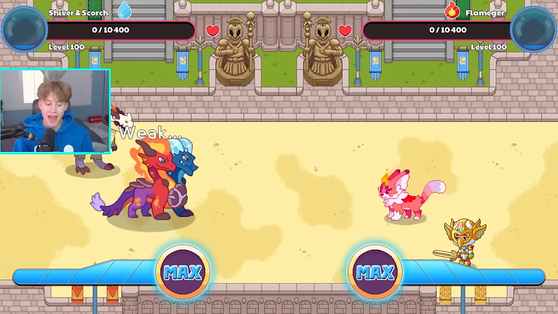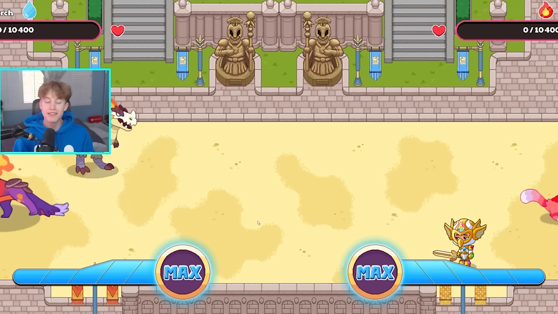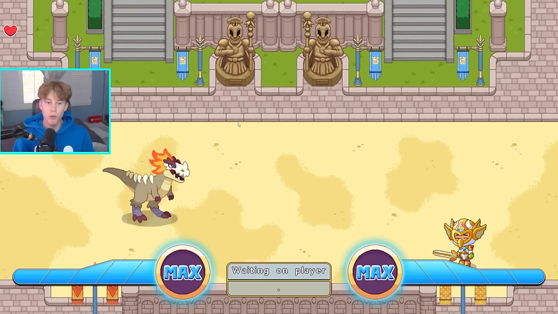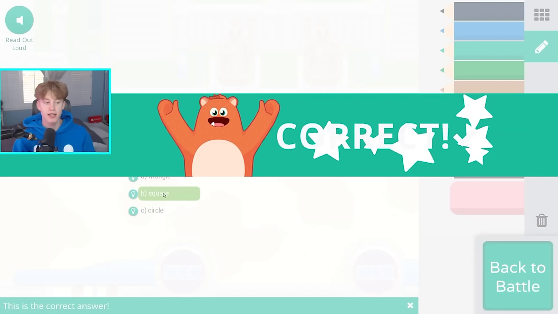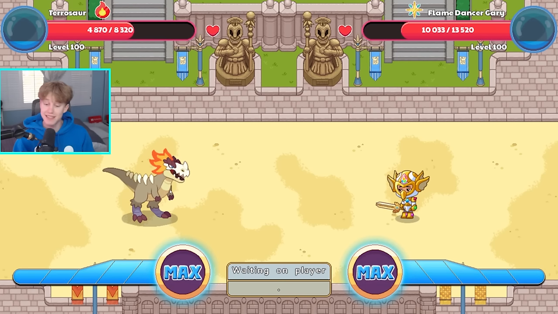It is a battle for the ages. Pterosaur versus his main wizard, the best Prodigy player in the entire world. Can we pull this out? All right, got the square. Let's go ahead and see this. This might not be looking good, guys. I'm not gonna lie. We might actually lose this.